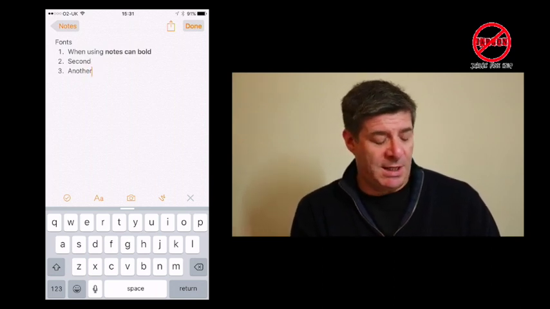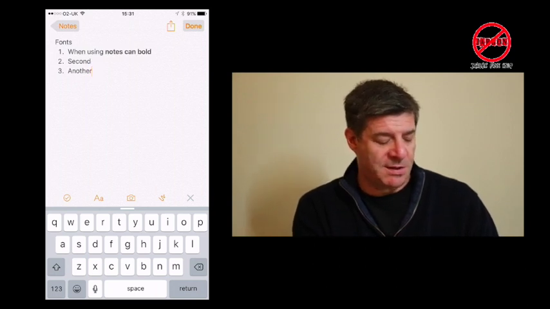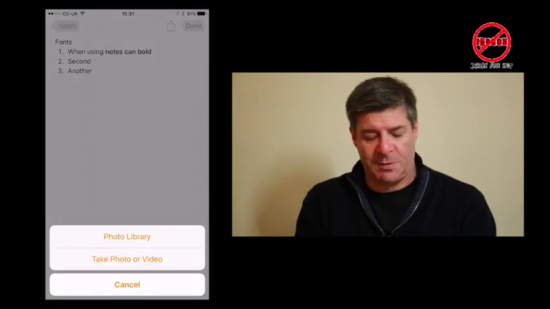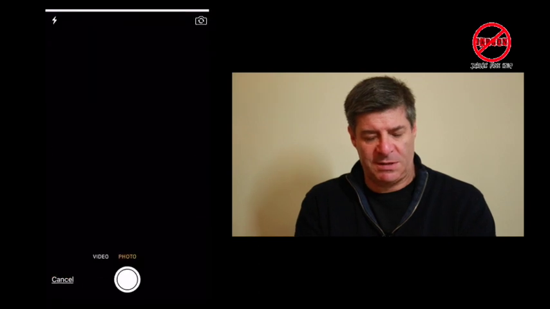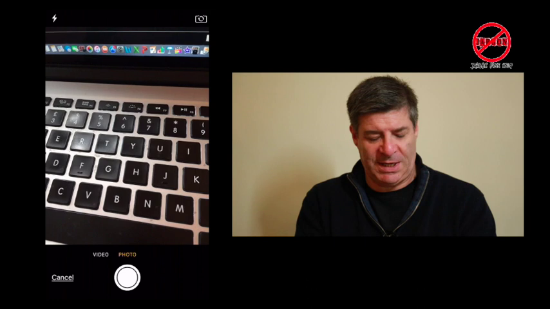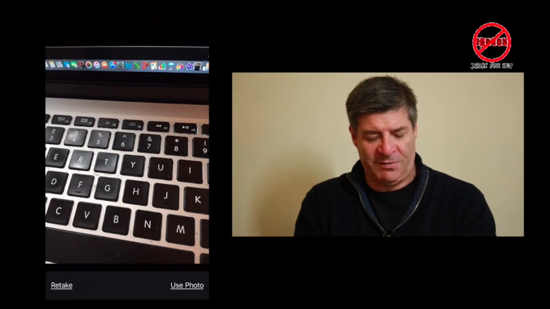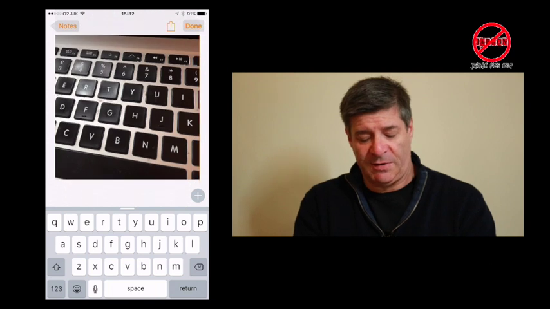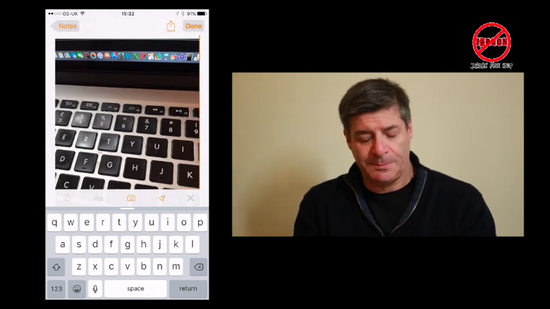You can also easily put in a photograph, and there is another way to add photos from the Photos app, which I'll show you in just a moment, but you can just tap on that camera icon there. You can take a photo or video, or you can choose one from your photo library. So if I just take a photo, I can adjust the keyboard, how interesting, and I can use that photo, and you'll see it just pops it directly in there. Very, very neat, very easy to do.